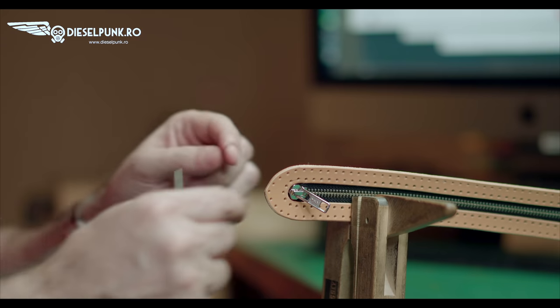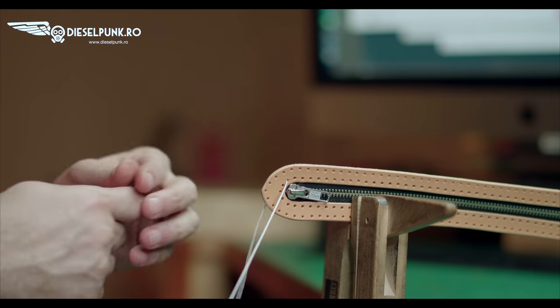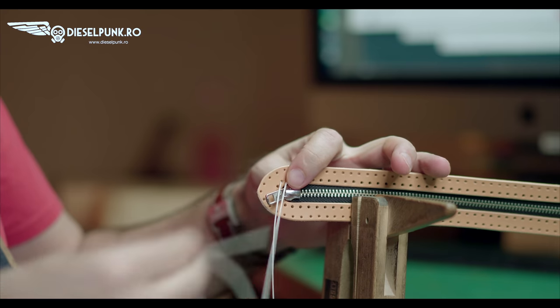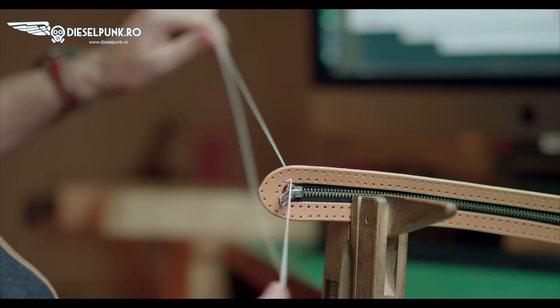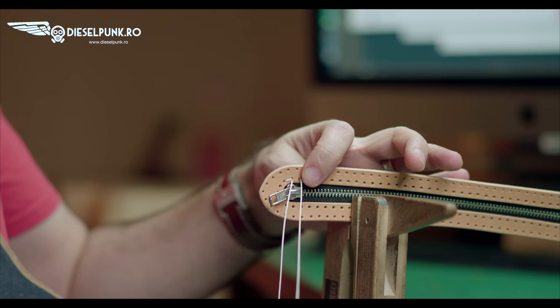If you think this isn't necessary, you're wrong. When you pierce the fabric, you will pull the thread and create waves and ripples to your zipper. But not if you use this method. Now you can stitch the zipper to the leather. Try not to pull the thread tighter than you have to avoid those waves I was talking about earlier.